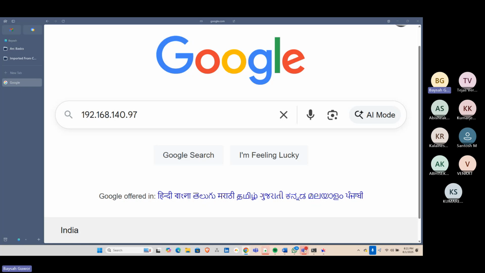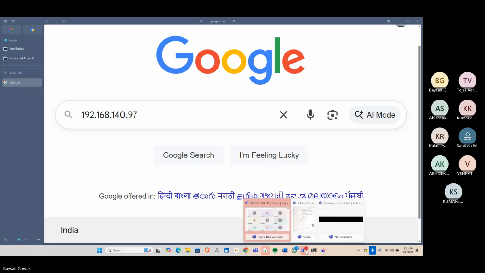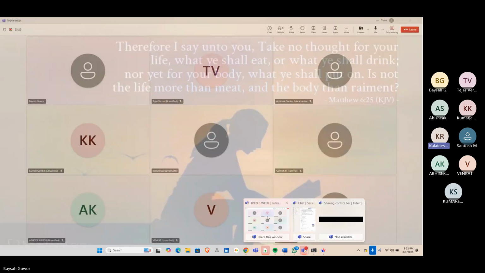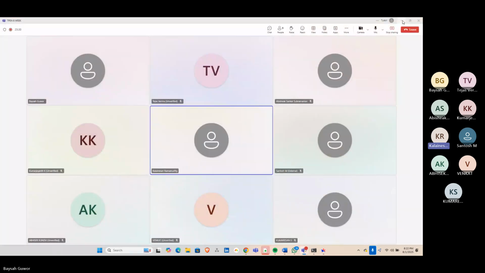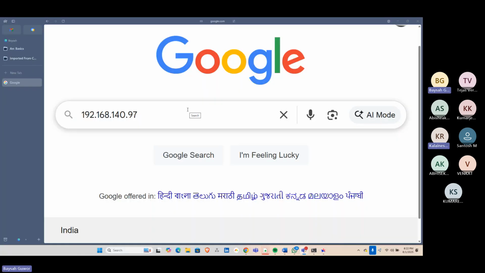Can anyone access? Oh, I'm not able to. It's like I have some VPN issues. No, connection is not... no, I'm not sure it's an issue.